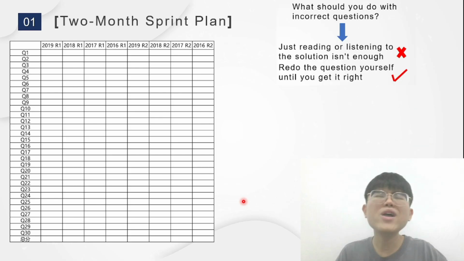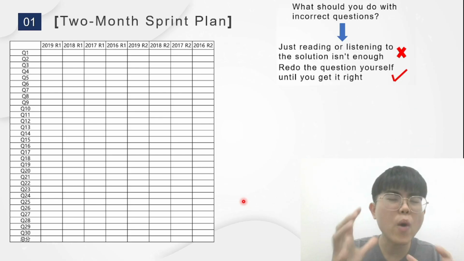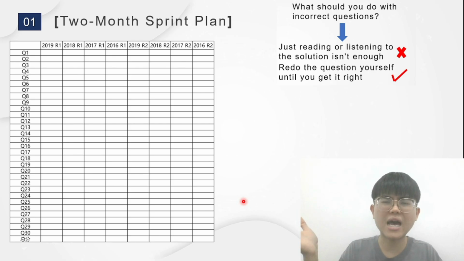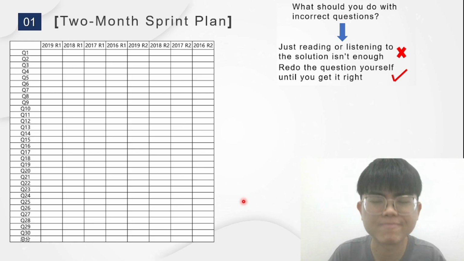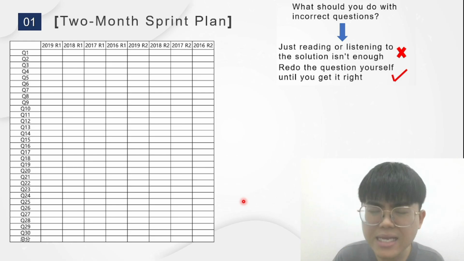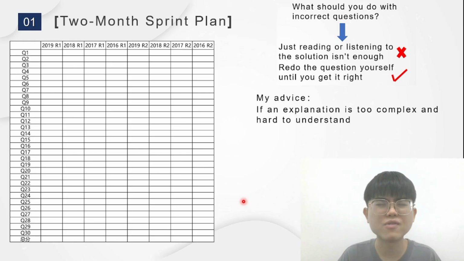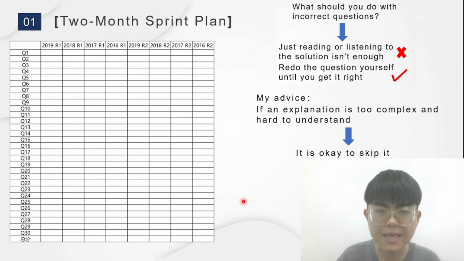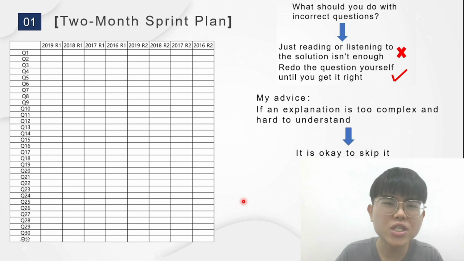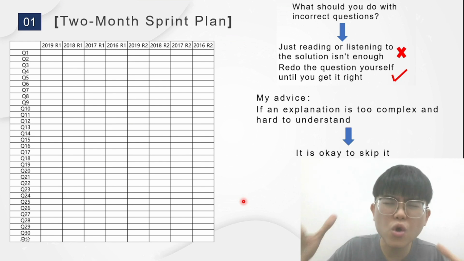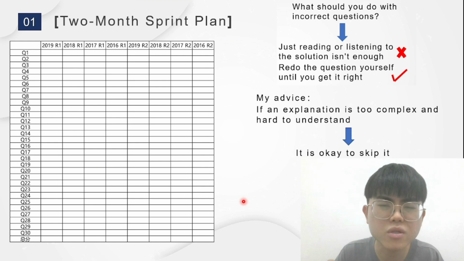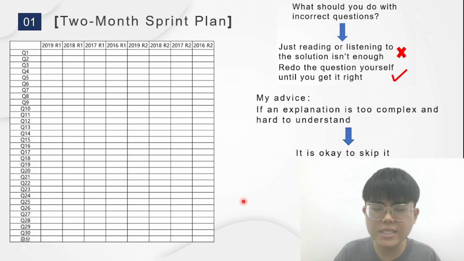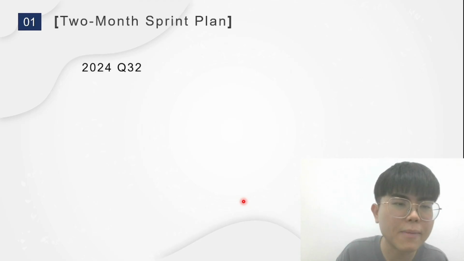Now everyone, when you look at the solution, definitely you will encounter some difficult questions after you read through the solution. It seems like it is very difficult to understand. So everyone, my advice is that if you have encountered this kind of situation, when the explanation is so complex, just try to skip it. In the NMOS competition, you are not here to solve all those questions. If that is a very, very difficult question, it's okay. Just skip it. Alright?